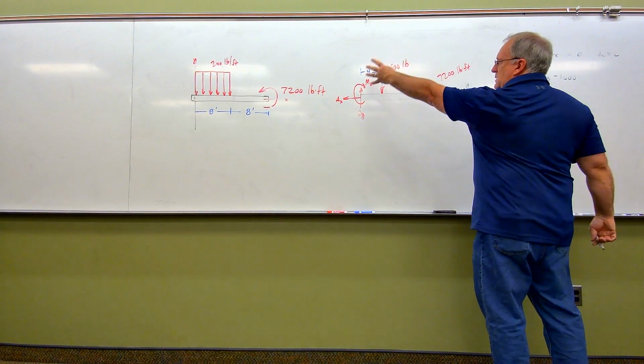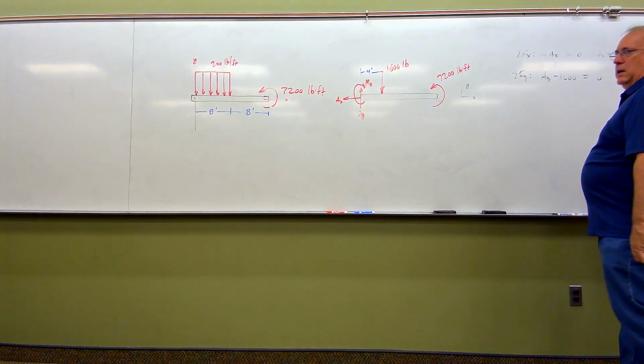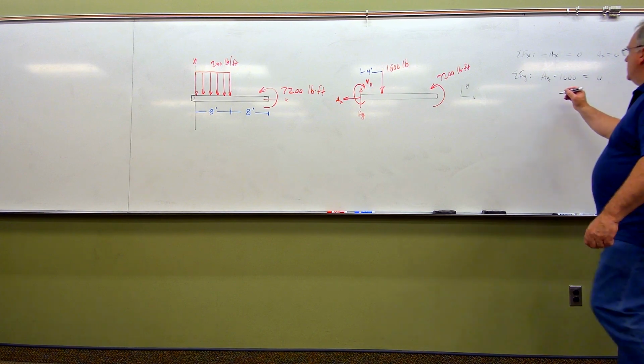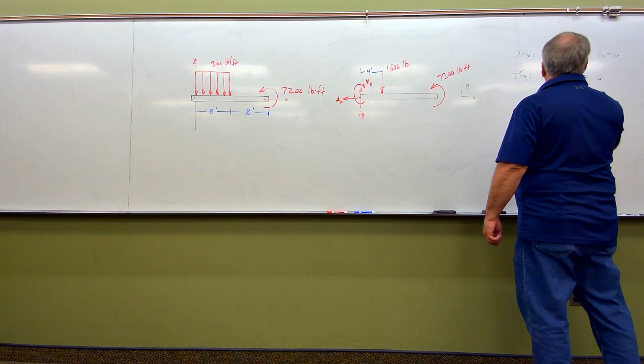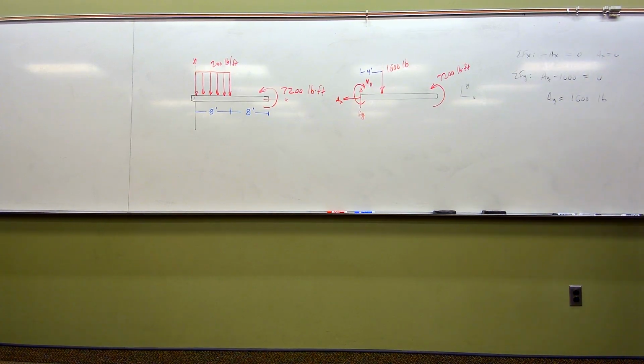And again, even though it's busy, these are the only y direction forces, so that's equal to 0. Boy, this is starting to look easy now, isn't it? So now AY is simply equal to 1,600, and we know what it is. The only thing we don't know right now, folks, is that moment about A.